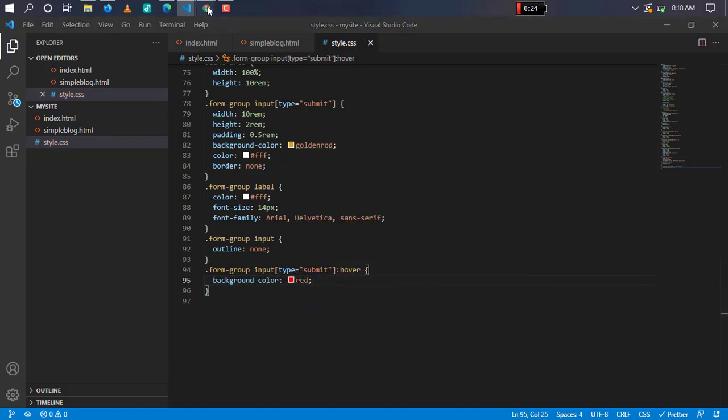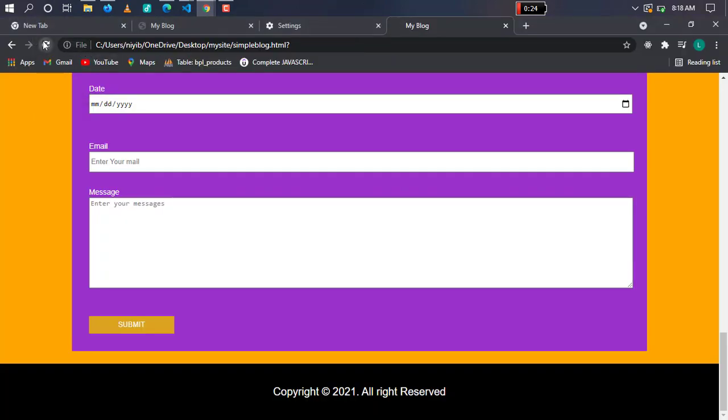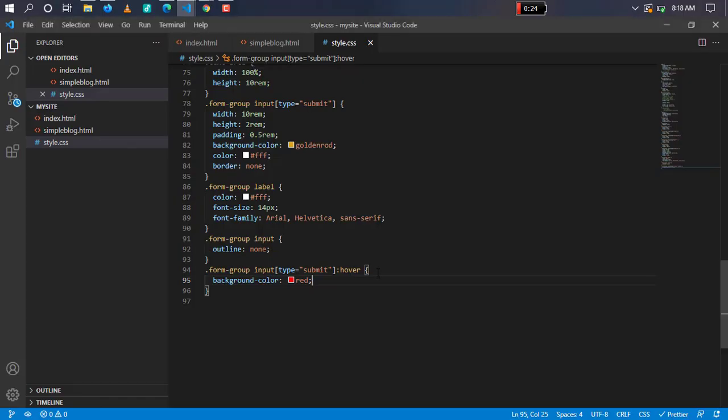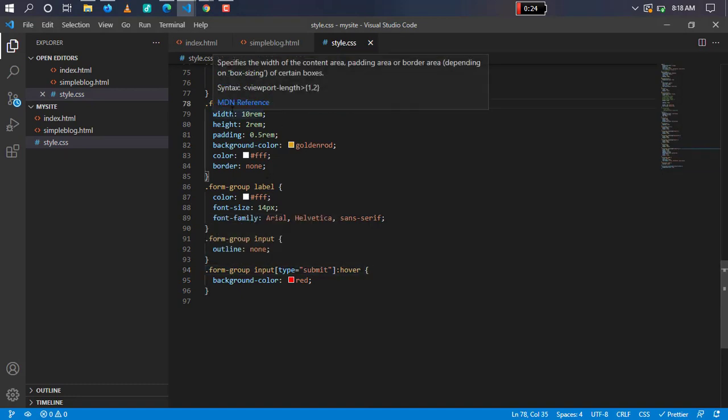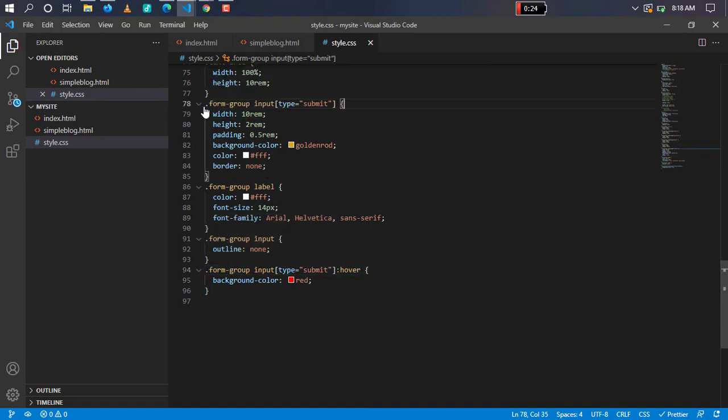If I go here now and refresh, and come back to this button, can you see something? When I hover on it, the background color just changes to red. Wow, this is awesome. Now let me go back to it again. I just styled the input inside the form group div with the type of submit.